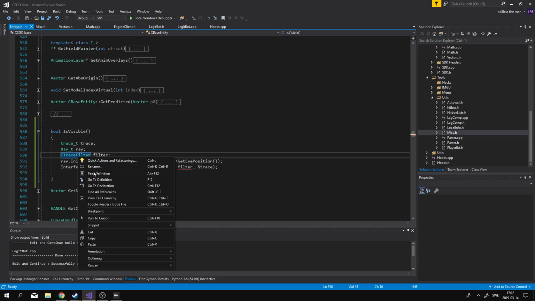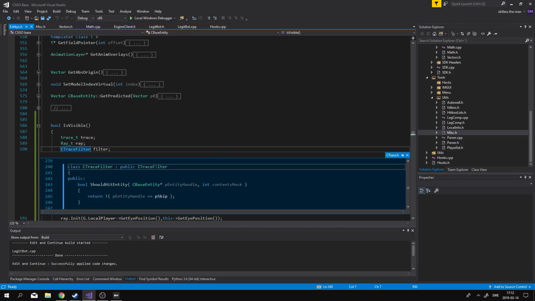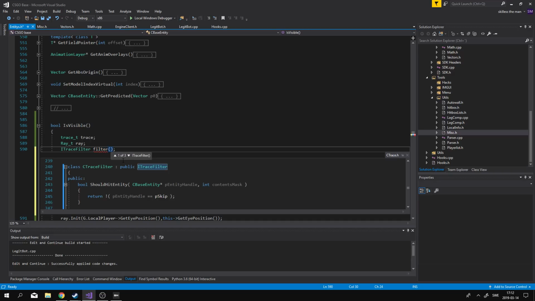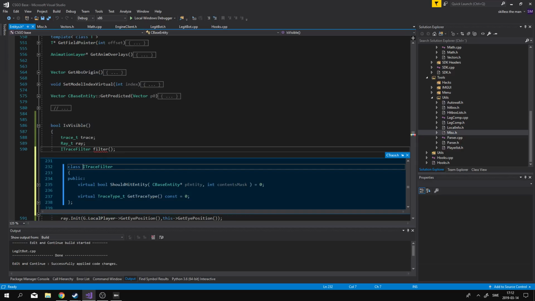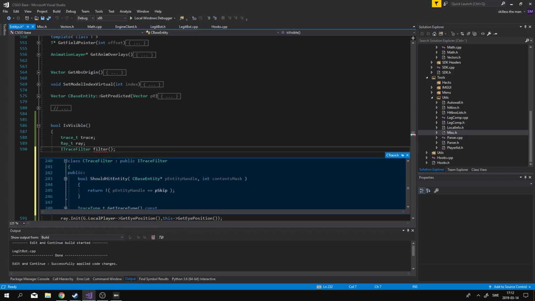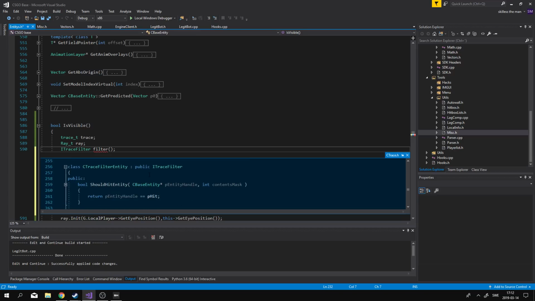Okay, so most likely it has to be like that, but it has a constructor. Is that so? I want to see if it has a constructor. Constructor. See, trace filter should hit entity. Doesn't seem to.